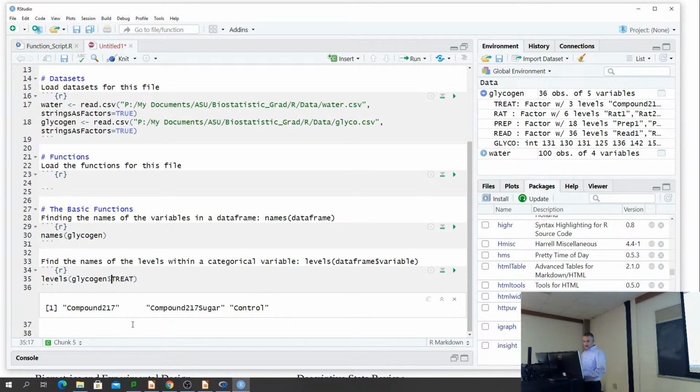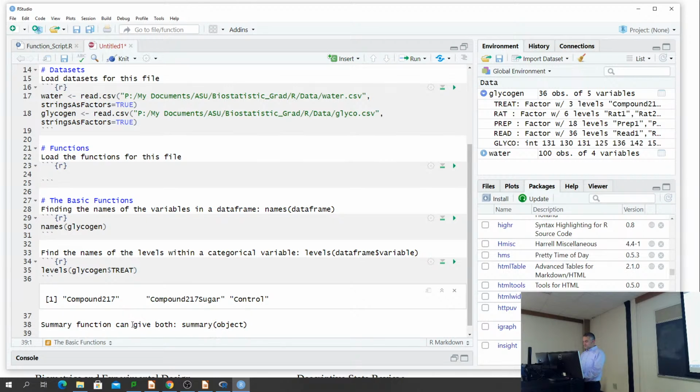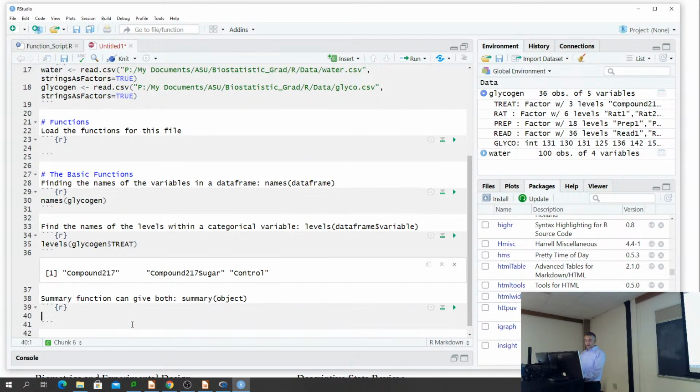Now, we also had a summary function. Our function is summary, and we give it an object. The type of summary that we receive is dependent on the format of the object.